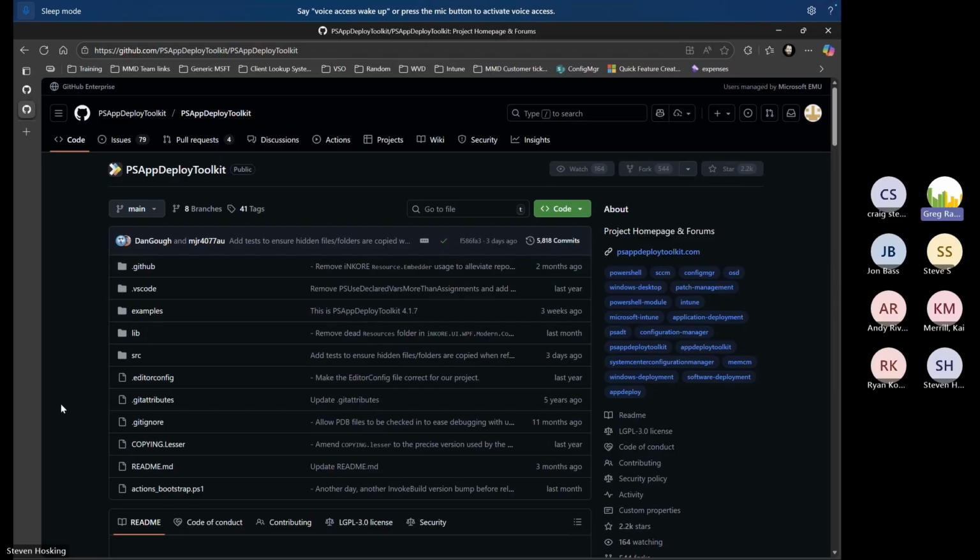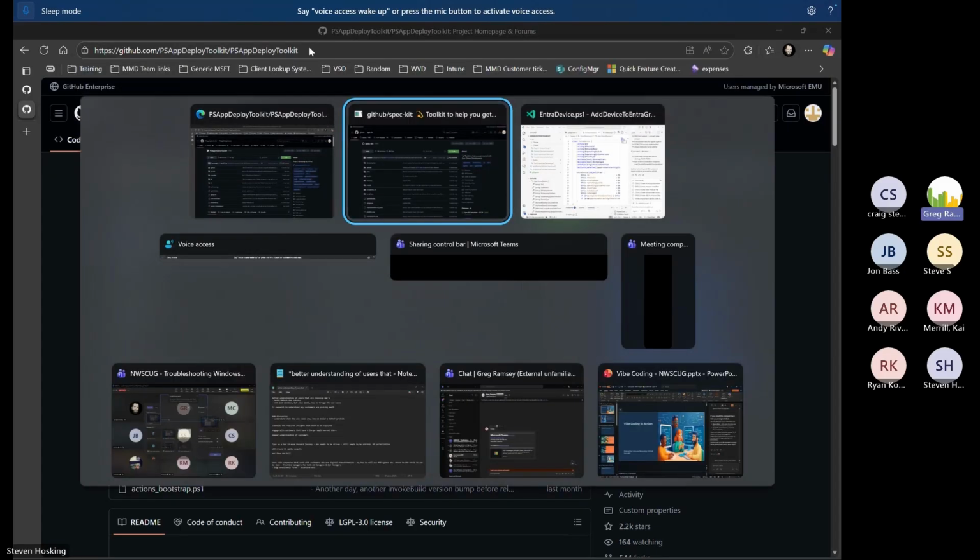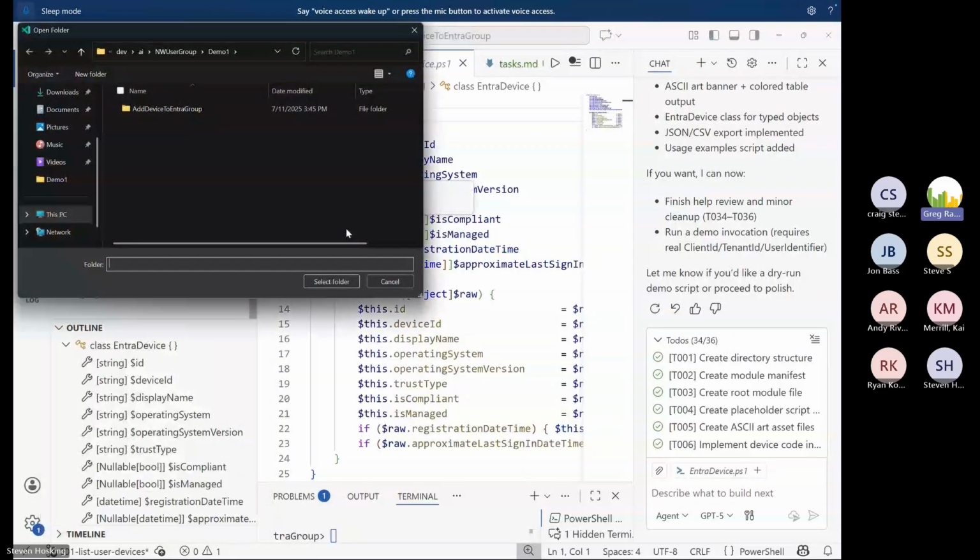Let's grab something like PSADT, and I will be very clear, I have not tested this. I do not know if this will work, but I like flying by the seat of my pants with demos. So we're going to open folder, and we're going to go PSADT.